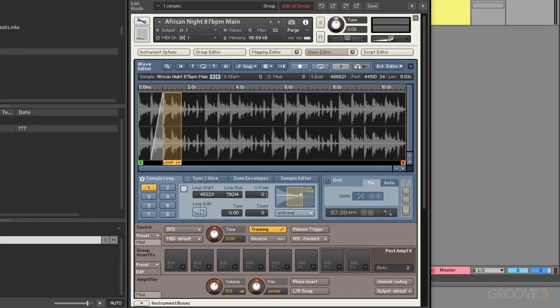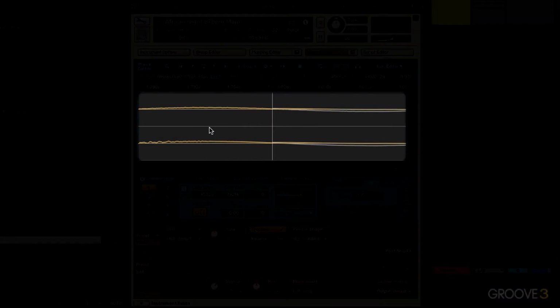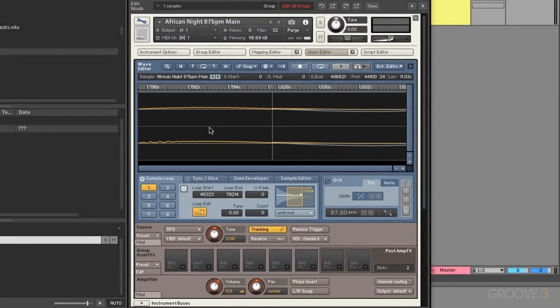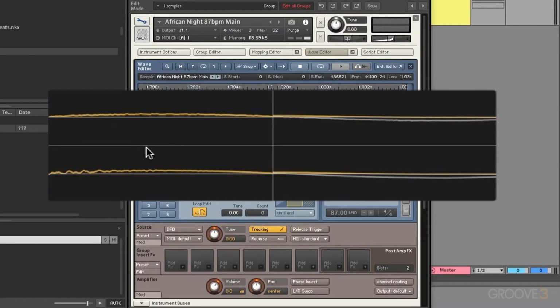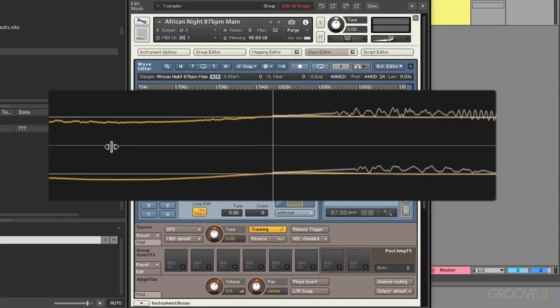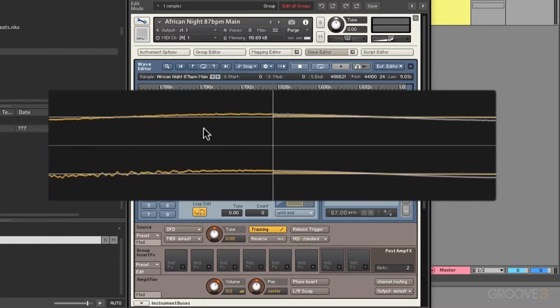The next control that we have on this menu is the loop edit control. Whenever this is selected, you'll see this pop-up menu on the waveform display. This is basically just a visual way of editing the start and end points of your loop. So what we have on the left side here is the start point of our loop, which we can click and drag on this interface to adjust. So you'll see that we're moving around that start point, and we can also move around this endpoint as well.